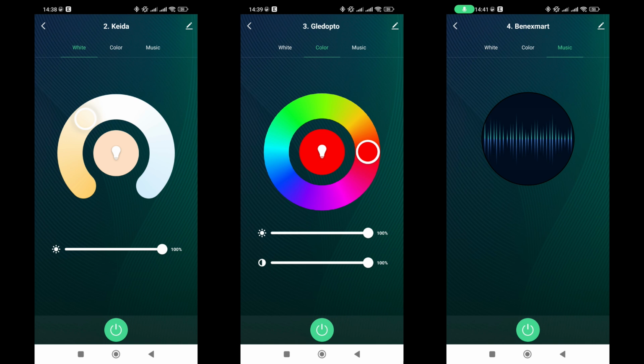By the way, the screenshots are specifically made on different bulbs. The main window has only 3 tabs: white, colored, and music mode. There are no scene tabs. Also missing are the 2 menus at the bottom: timers, and settings for the scheduler, rhythms, and state memory. So these 3 tabs are essentially all the available features.